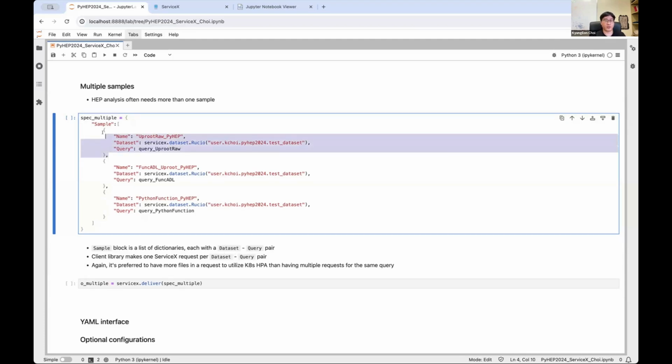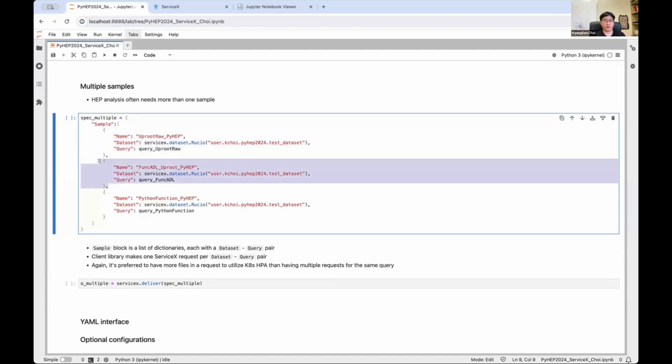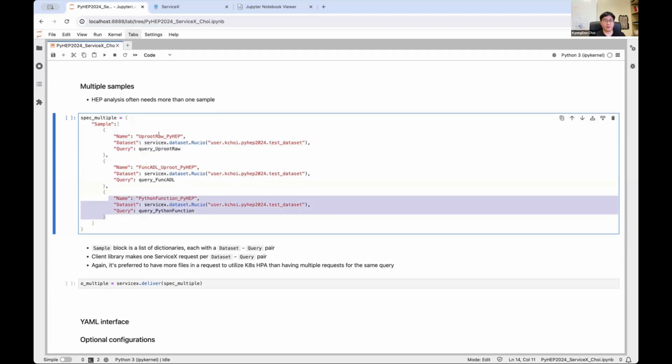So each dictionary corresponds to one ServiceX request, and there are going to be 3 ServiceX requests. But again, it's much preferred to have more files in a request to utilize Kubernetes horizontal pod auto scaling, rather than having multiple requests for the same query, each with one file or so.